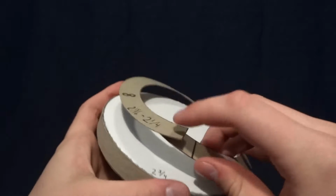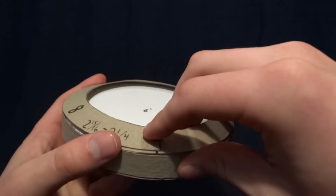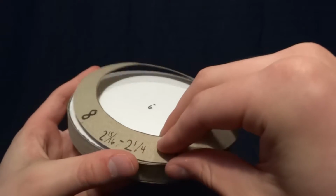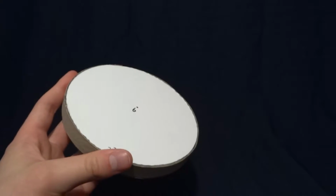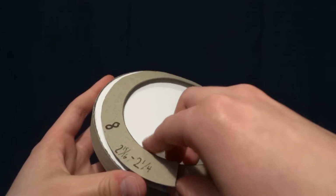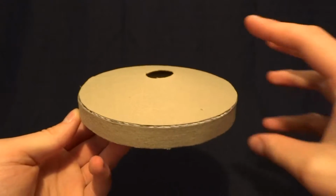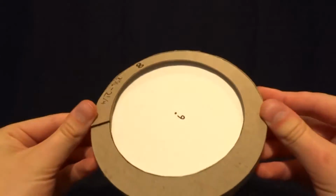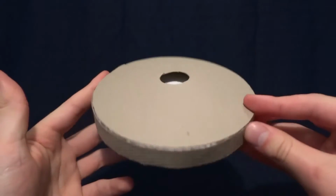And then again, glue this piece and then glue it onto the bottom here. And again, you don't want any glue showing, so I suggest setting a kind of a ring of glue down and then just pressing this part down onto it. Now that you've glued all of the pieces together, this part should look just like it does right now.